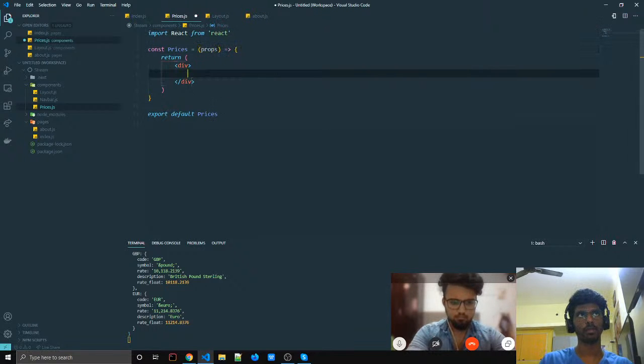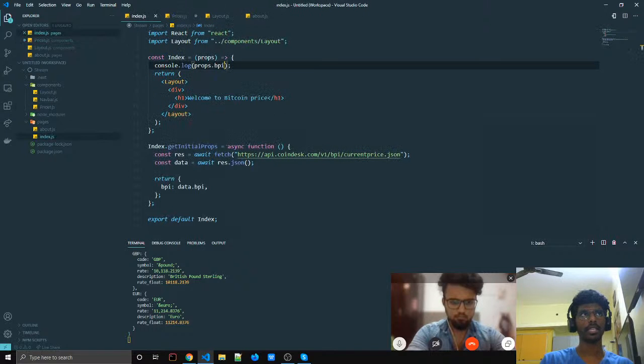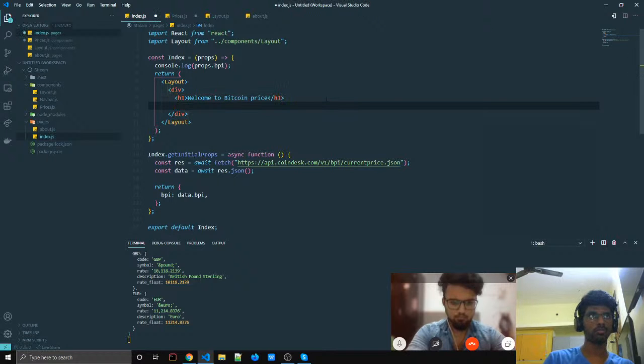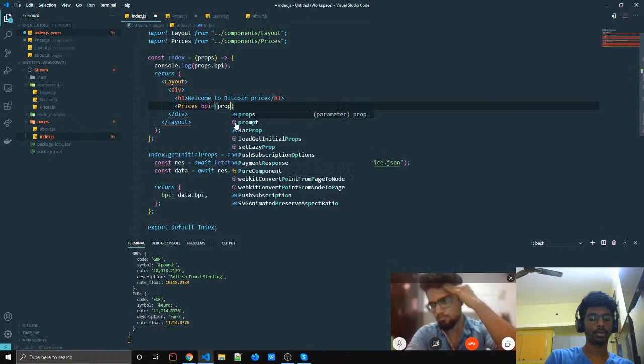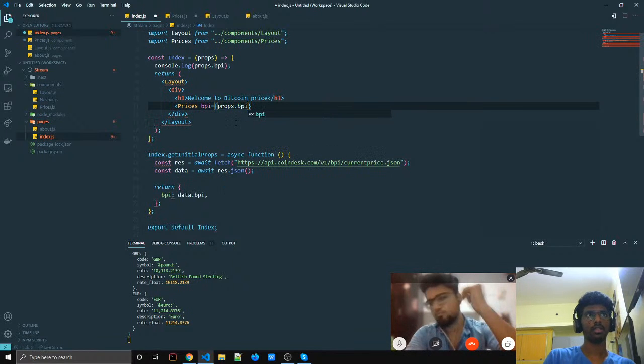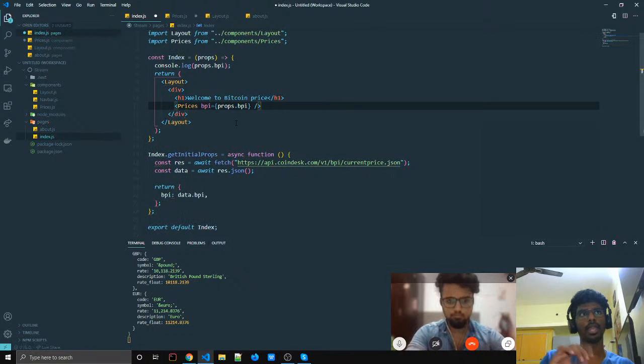In the index page, after this h1 tag, I'm going to put the prices component which I created, and send some props with the name bpi, and here I'm going to put props.bpi. So in my prices component I can access this prop as props.bpi, right?